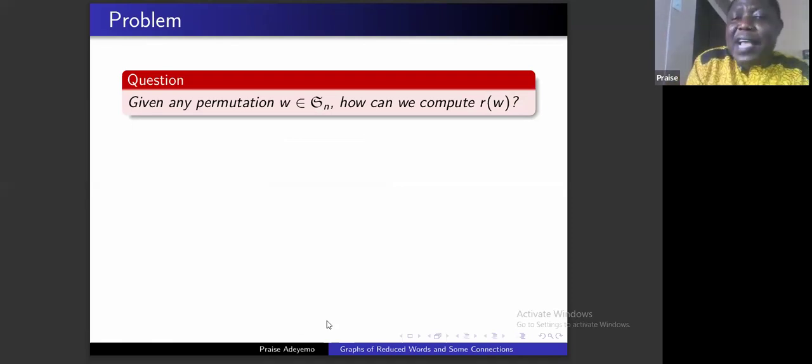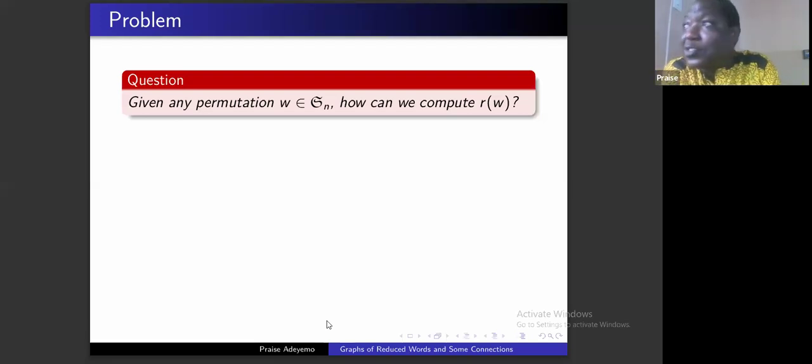But the question is, why is it important? Why do we have to talk about the number of reduced words? Because that number encodes a lot of information. For certain permutations in geometry, one can use this cardinality to compute the degree of the Grassmannian, and that one has been done. And also it has a lot of combinatorial information. So that's why people are interested in knowing the number of reduced words.